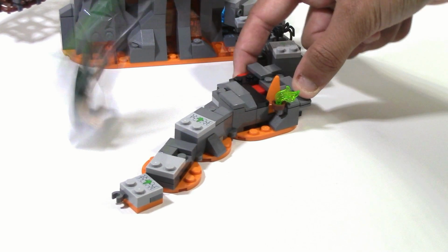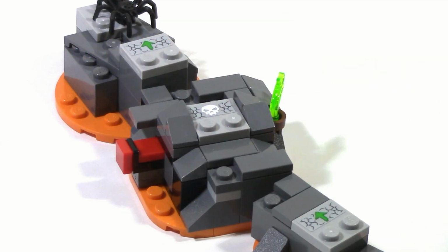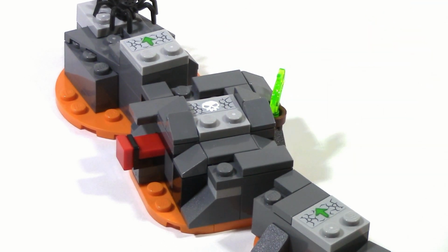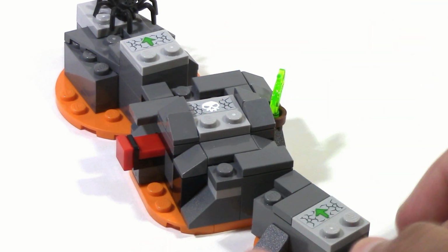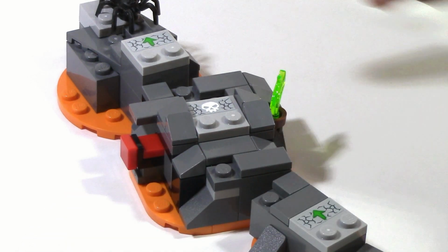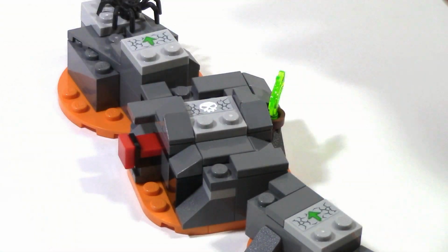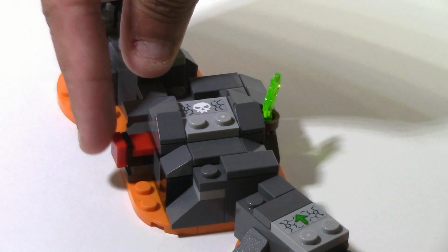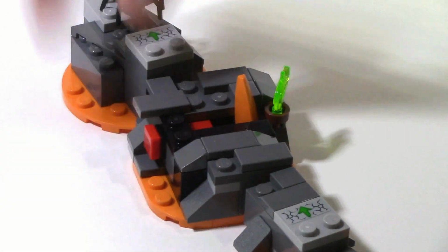And this has a function. So obviously, as you can see right here, we do have a skull sticker, and that's basically just activating this trap, which you can see with this red little lever here. Not really disguised well, it's just kind of pretty obvious. Oh, there's a function here, a big red thing. All you do is you push this, and this will jump out.